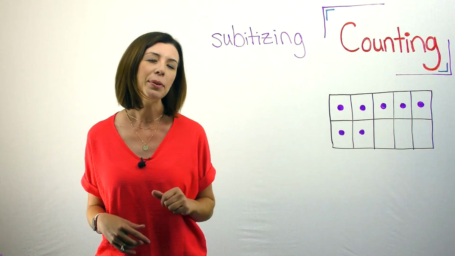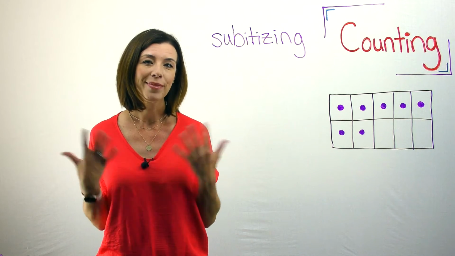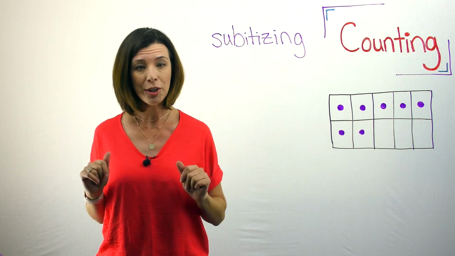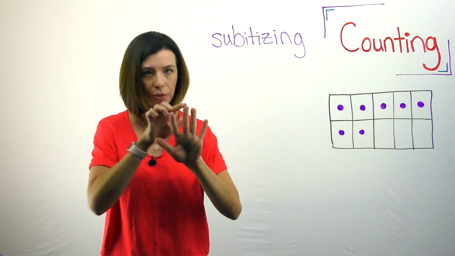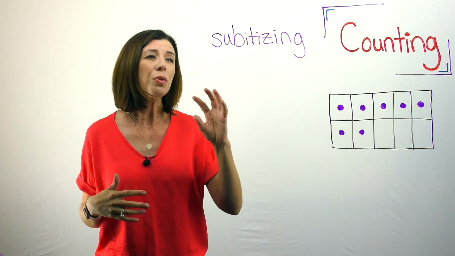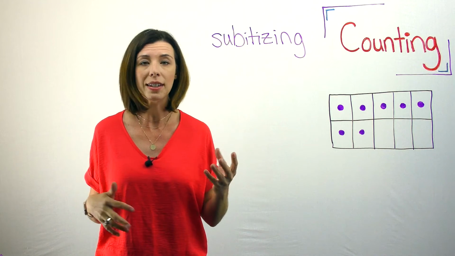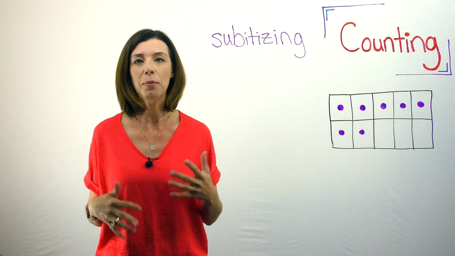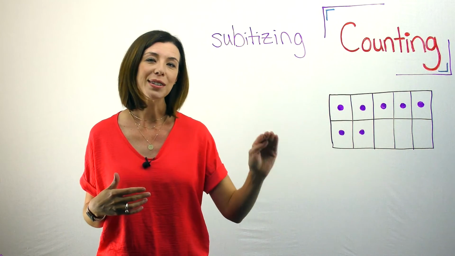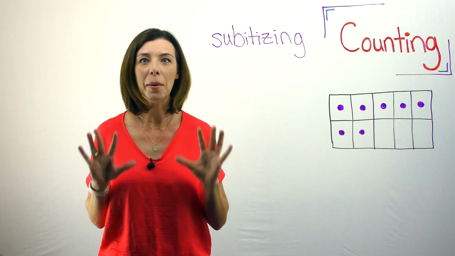Subitizing is your brain's ability to know the count without counting. Let me give you an example of something we subitize every day. How many fingers do I have? 10. Chances are you didn't go, well, let me check, 1, 2, 3. No, you know that you have 10 fingers. We know that we have 10 toes, right? So that's a form of subitizing. Our brain doesn't need to count that anymore. We know that that's just the way it is. Our brains do something very similar with TenFrames, which is why they are amazing.